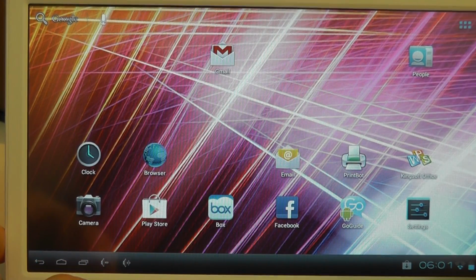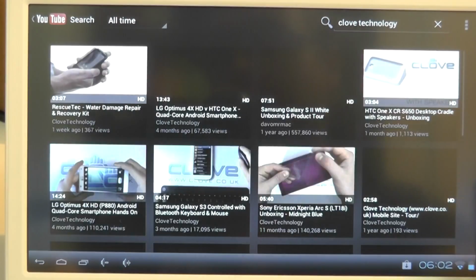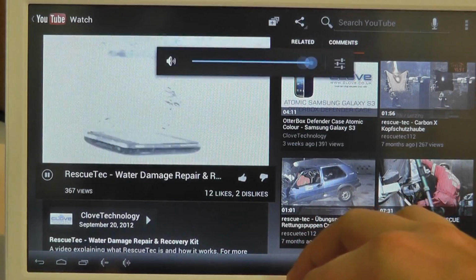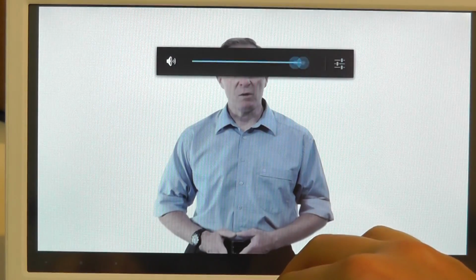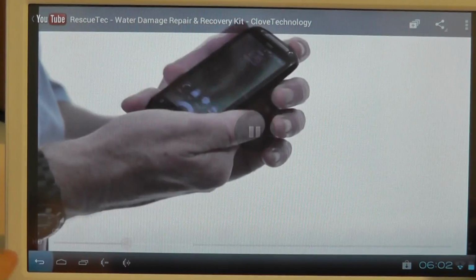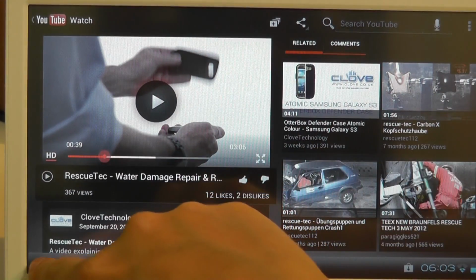Let's just go and show you perhaps a video. So let's go to YouTube. So go off to our YouTube channel and let's just show you something here. So it's playing in the little box here. Let's just make sure the volume's up at full, which it is. Put it full screen. So the sound is okay. It's not great by any means, but it's sufficient when you're just at your desk and listening to it here. You're going to get an enhanced experience if you do indeed connect a set of headphones. So that's the YouTube client.